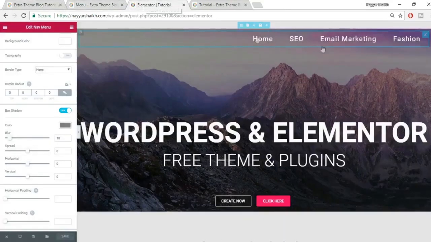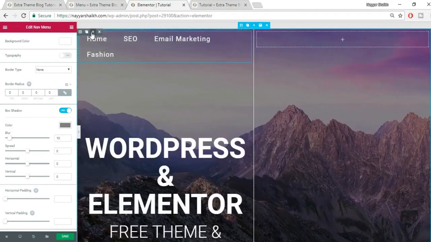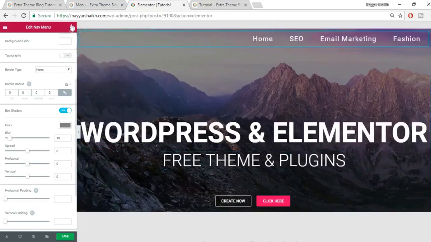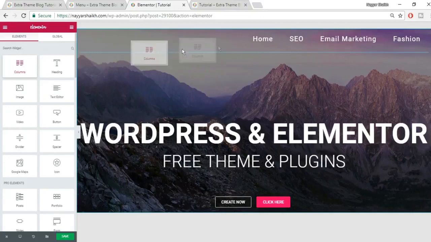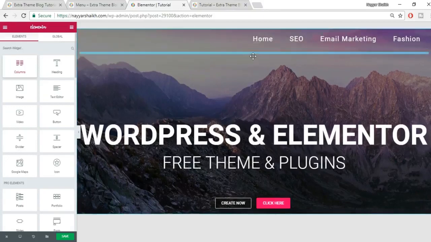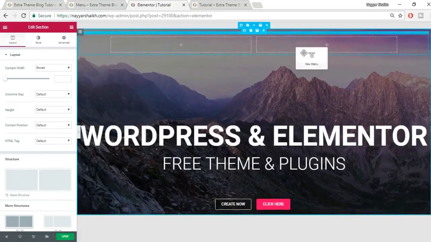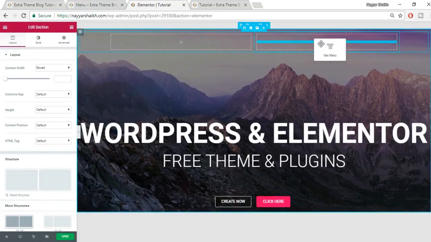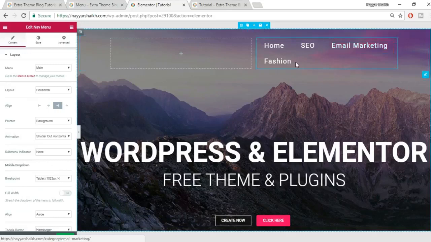Come back to this page. Now here what you have to do, hover this to add a new column and click on this plus button, so it will add a new column. Okay, so this is also dividing this into 2 columns, no problem. Press Ctrl Z. Okay, first drag these columns at the top, so that problem won't exist now. Bring this particular element under this column. Fine, as you can see over here, your menu is here.